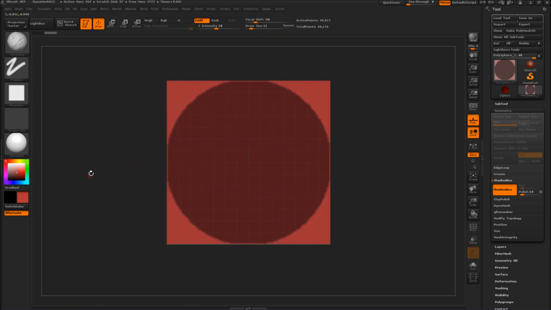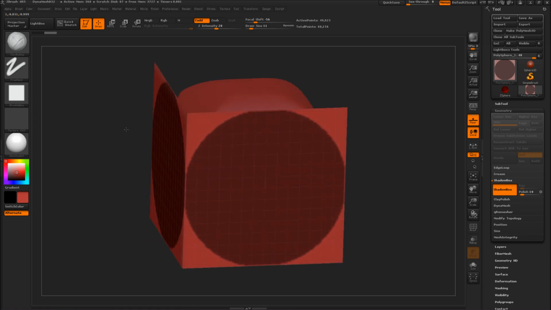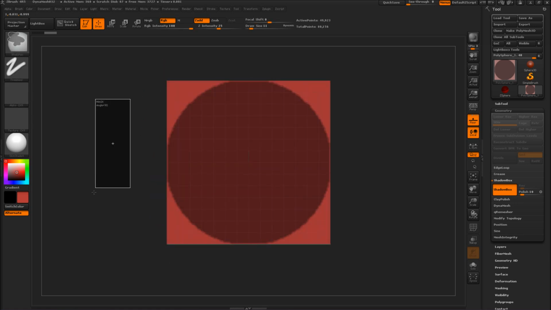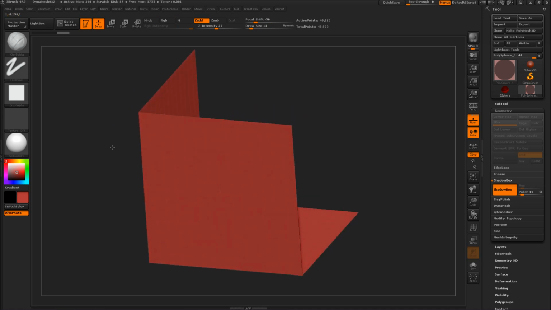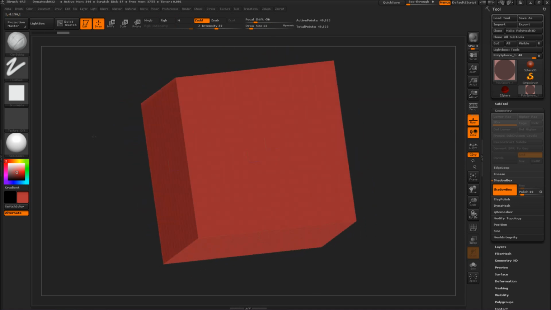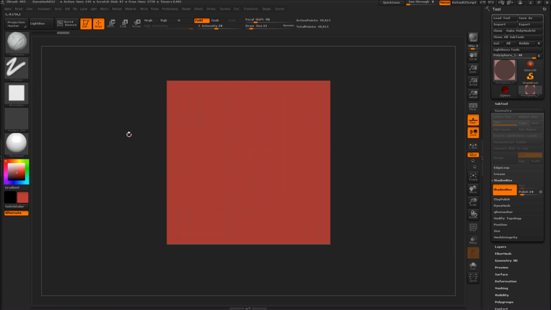If we Shift click to pick a side and then click and drag, our mask disappears, and now we have nothing because the mask generates our geometry. Really very exciting. So now we can create anything, any shapes or objects you want to create.